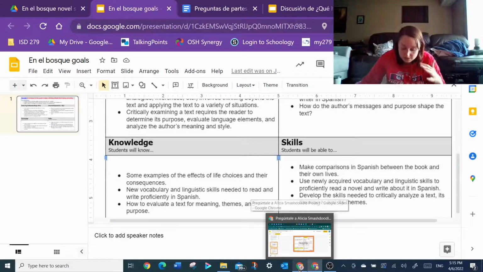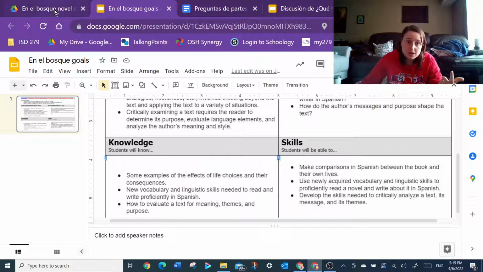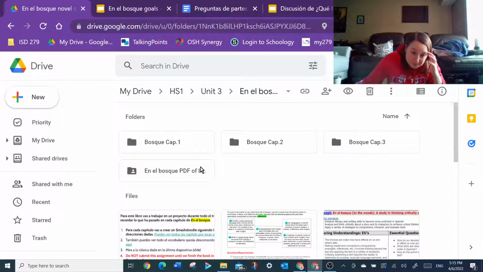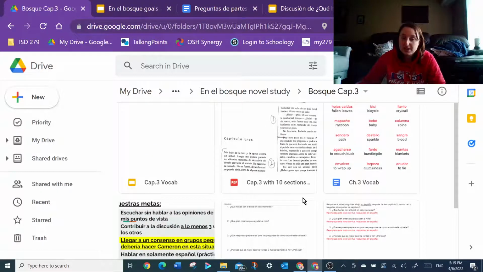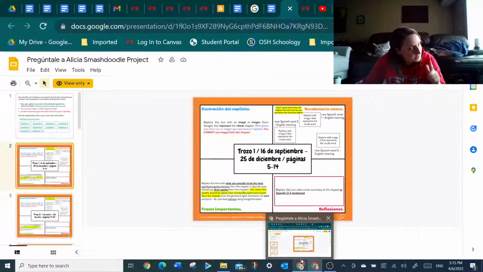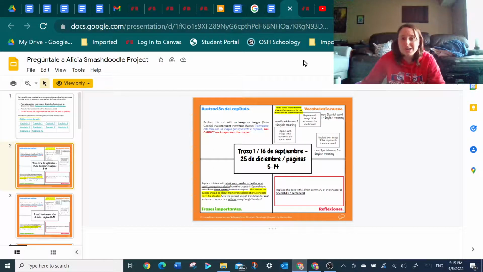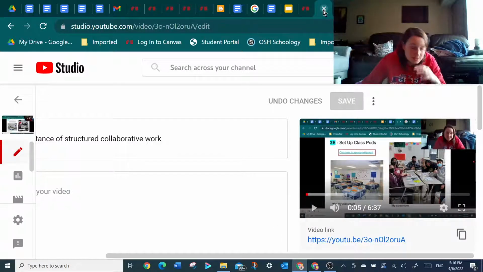So let's see here. Which one am I most proud of? The first one. What I was most proud of in this unit was probably my chapter 3. In chapter 3, I decided to change things up and have my students do collaborative work. That has always been pretty good with engagement. I don't want to waste too much time talking about this, so maybe I will also link somewhere in however I submit this.